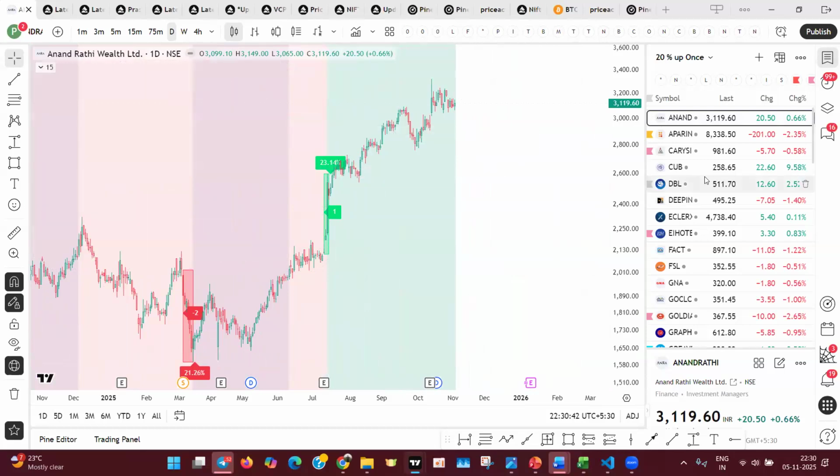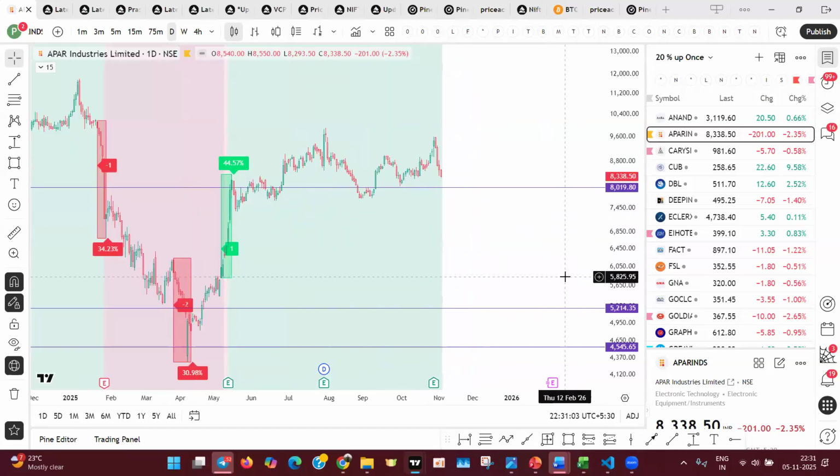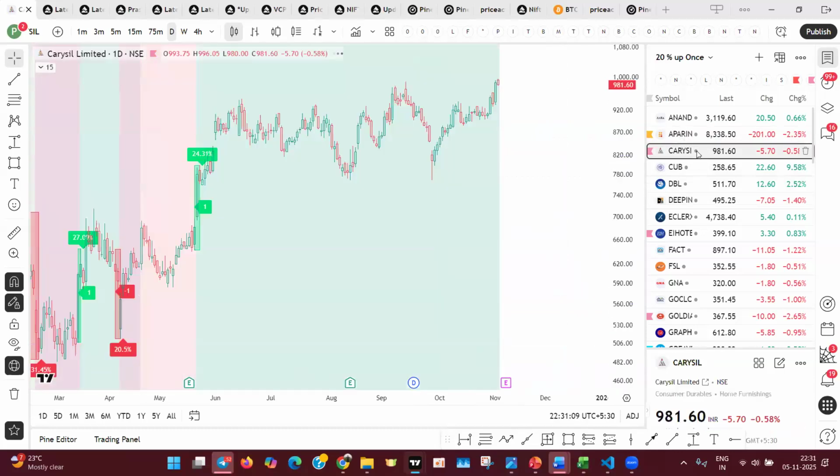I am trying to find out if this will be a good solution to identify momentum, but it will also have some stocks which are useless. So this is only for screening purposes, not for taking decisions. Now this stock, Upper Industries, we can keep in our watchlist and identify whether there is some trigger point or signal which gives us clarity on taking a trade.